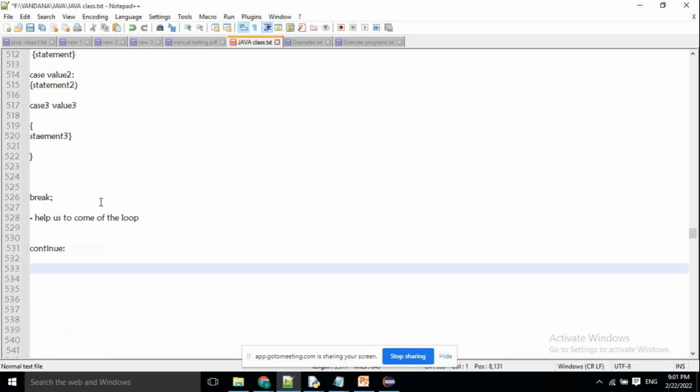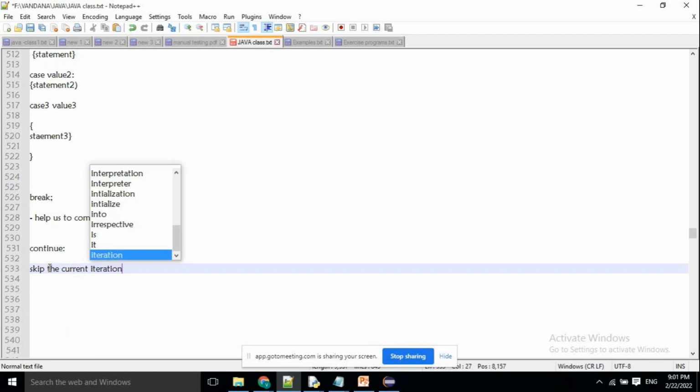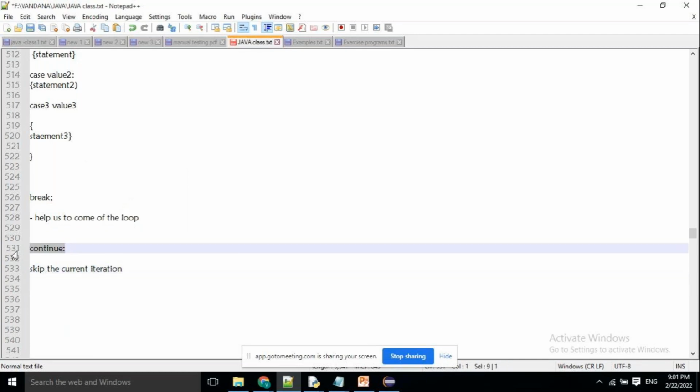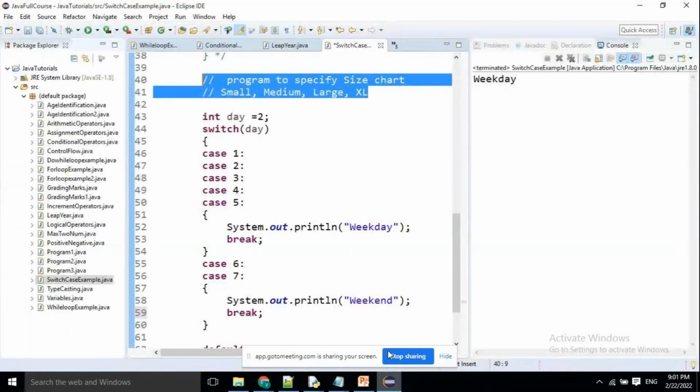The continue keyword will help us skip the current iteration. Break will help us terminate or come out of the loop.